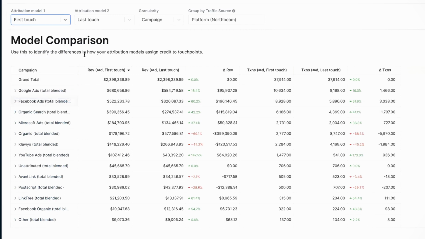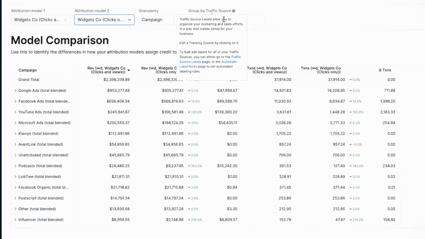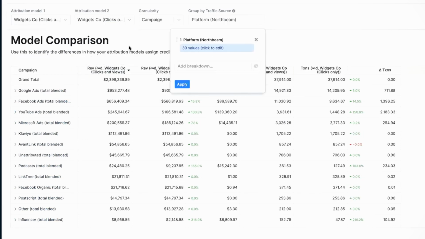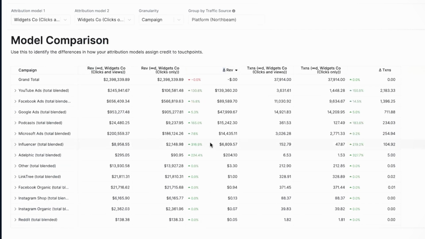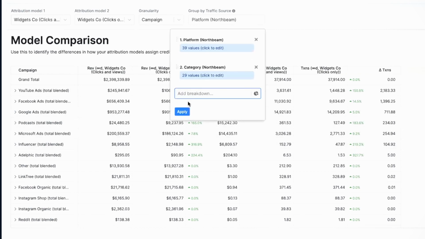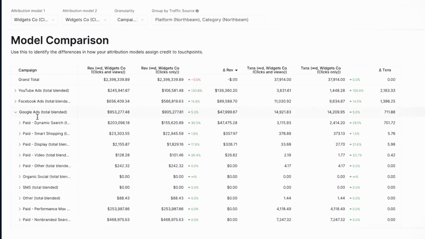I do like the click and view versus maybe just click. That's my go-to, at least to start. And this gives me a really good view. Usually I'm not surprised. It's kind of intuitive. For example, Google doesn't have a lot of view through, which makes sense. It's a very last click, lower funnel channel. So you can see here it's pretty much very similar between click and view. And if you break it out, you can get a little more granular if you're running some upper funnel campaigns or display or something like that.